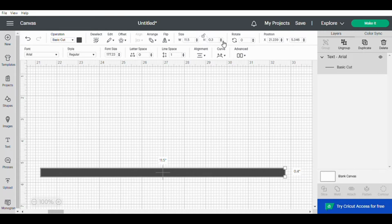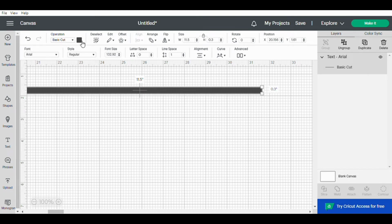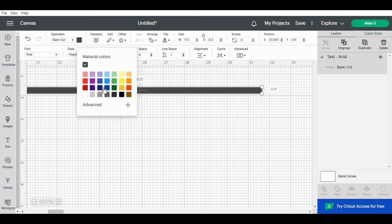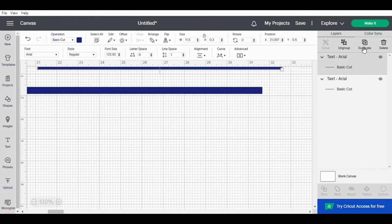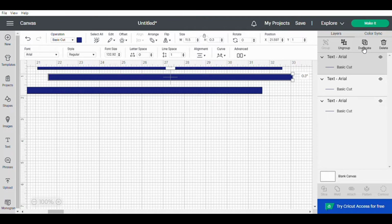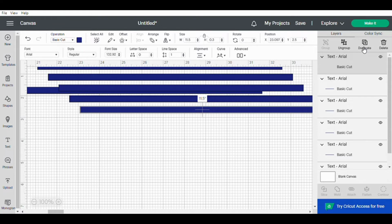Because the Cricut mats are 12 inches and you can only do like 11 and a half, so that you don't go over the border, that's the size that I make it. Now had I thought about it, I would have made them different sizes, but that's okay. So I am doing blue and black, and I just change them in Design Space so that they don't all end up on the same mat when it's time to cut.